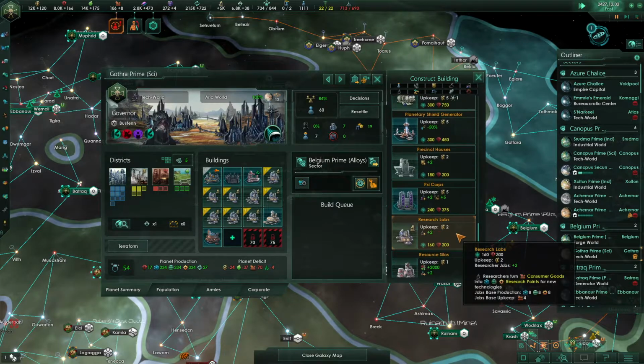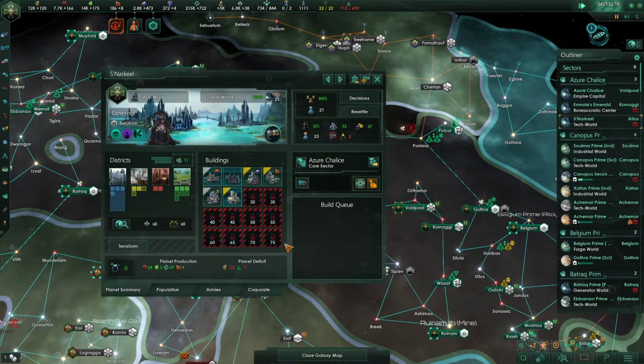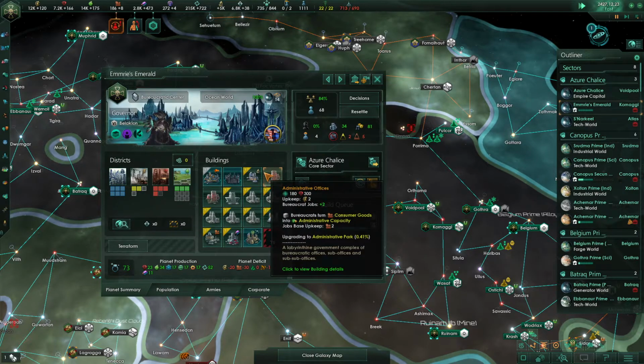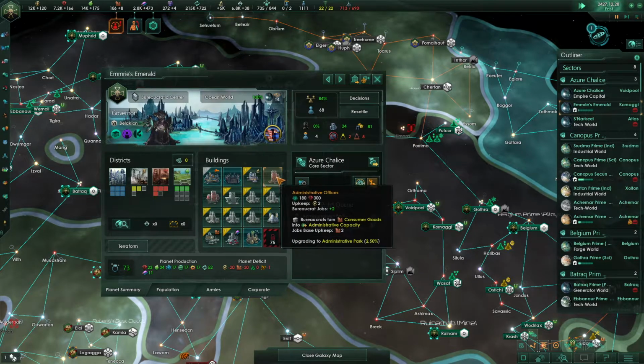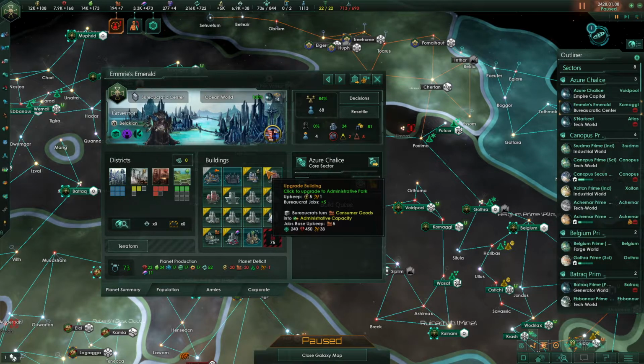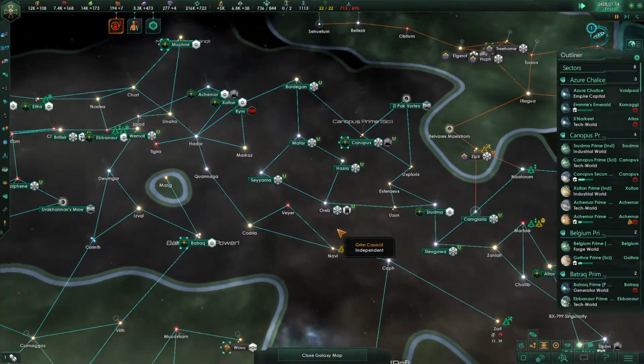But I do want to, for now, put in a research lab here. And this tech world, yeah, nothing we can do about that. Not really much we can do about this either, other than continue to upgrade to an admin park. What does that actually cost in upkeep? Hang on. Okay, rare crystals. Fine. I'm not concerned about that.